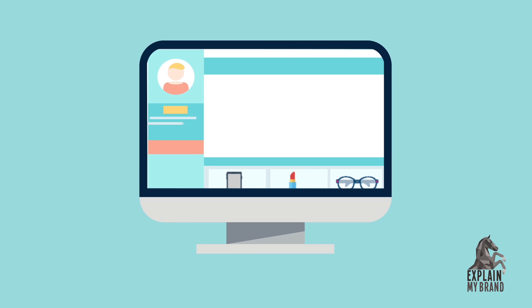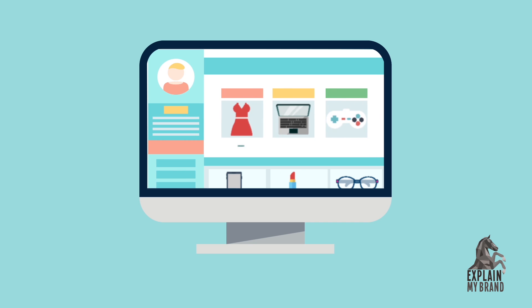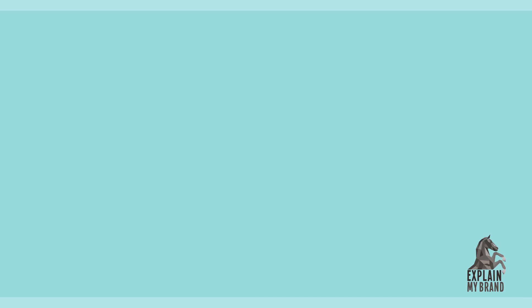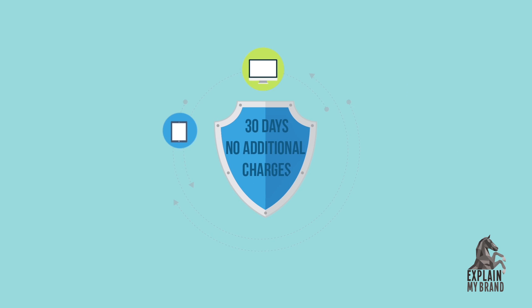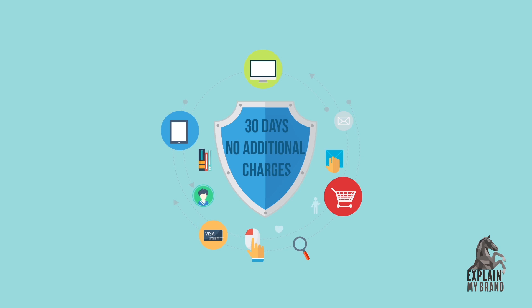With a user-friendly interface, Image Hancer can adjust your images so they look as crisp, sharp, and as vivid as they were meant to be. Your original images are protected and backed up on our servers, and enhanced images are stored securely and safely for 30 days at no additional charges or fees.